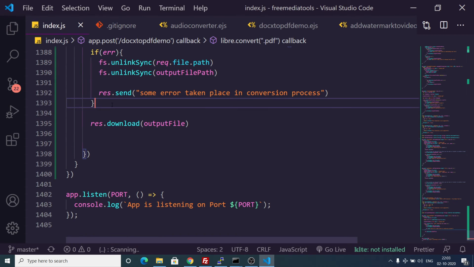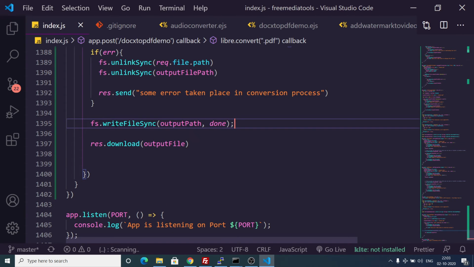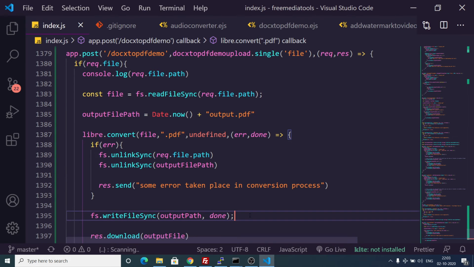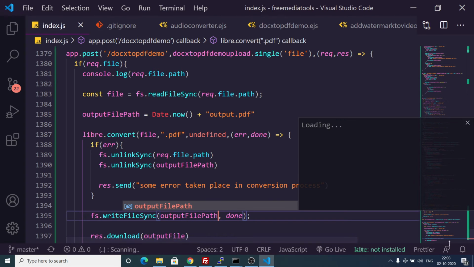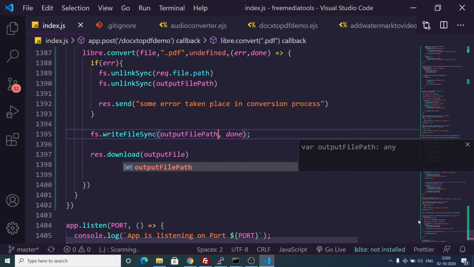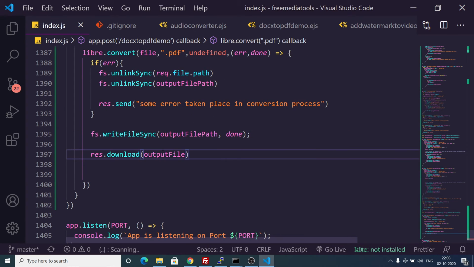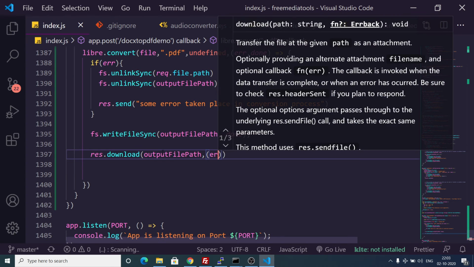There is a writeFile method here. Paste this method. After it makes this file here, let me replace this with output file path. After it saves this file onto our local disk, now we can download this file like this, output file path, and this also has a callback.